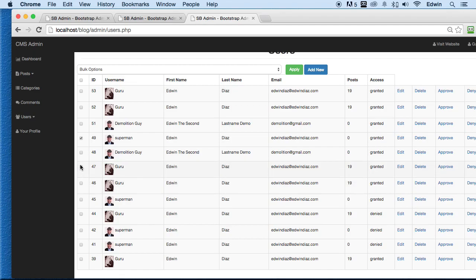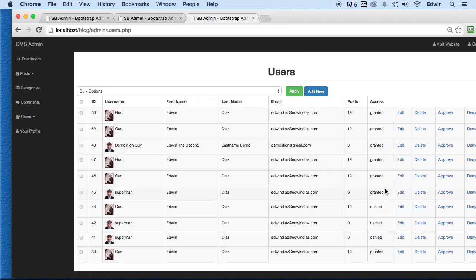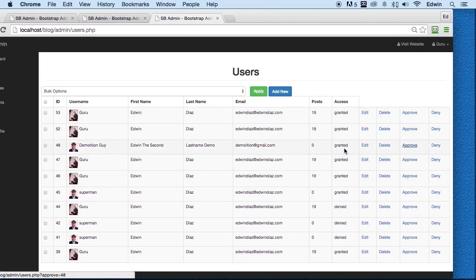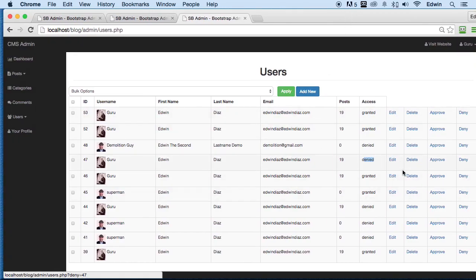I don't want to delete any gurus since I'm one of them, by the way. But anyway, let's just delete those two and click on it. They delete it. You see that? We can also approve them here, or disapprove them, or whatever we want to do with them. It's just a matter of preference. They're already approved, so it's not going to go anywhere. But if you deny them, you can see that change right there. All right. Perfect. And we can edit them.